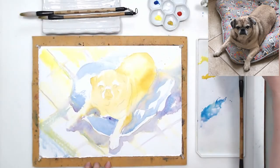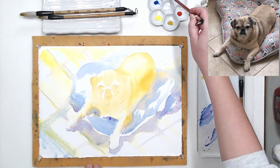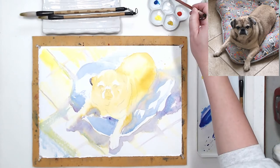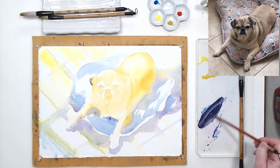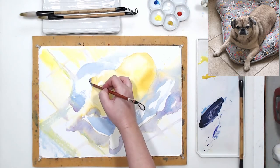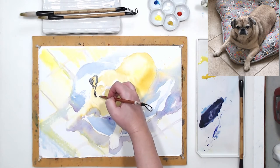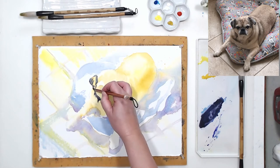Okay, these are my lights and light midtones. Now let's apply dark midtones with a smaller brush. I'm using Chinese brushes, natural hair. I believe they're all goat hair brushes. It's an appropriate tool to use for Chinese watercolor, but I also use them for the regular watercolor that I have.